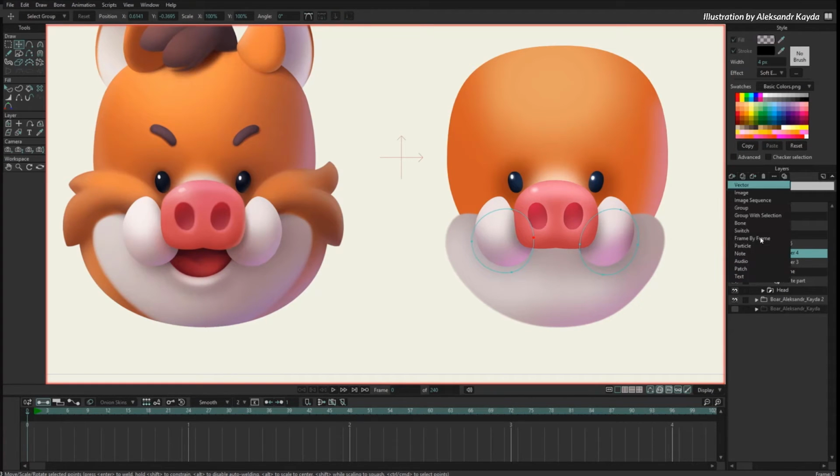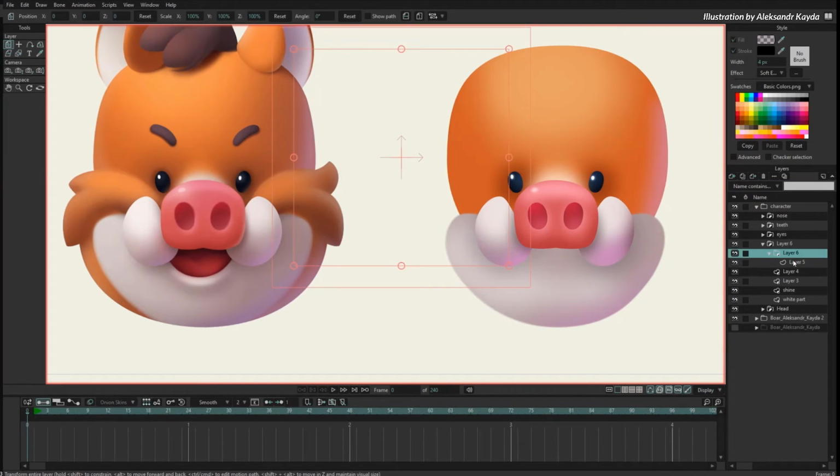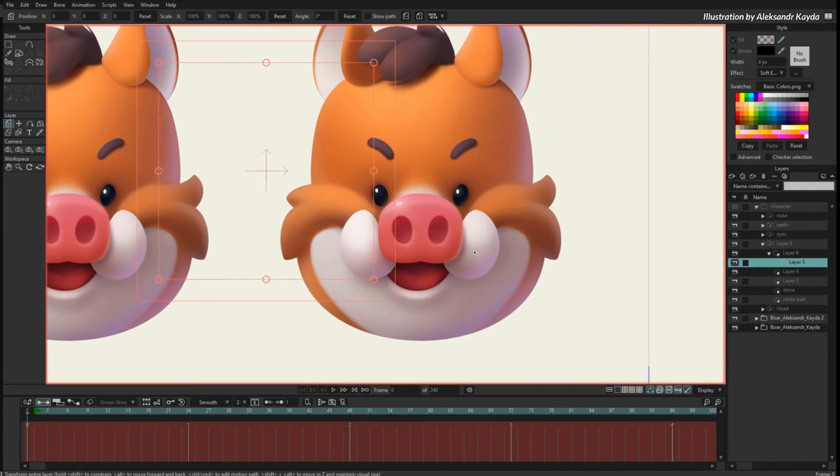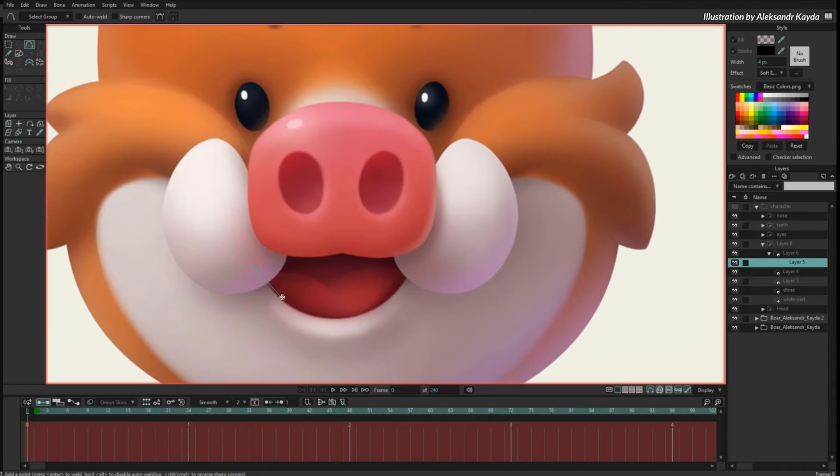Alright, so I will create a new vector layer, and I will group with selection here. Now I will create the mouth, so I want to show the mouth here. I will just create something like that, very simple. And there.